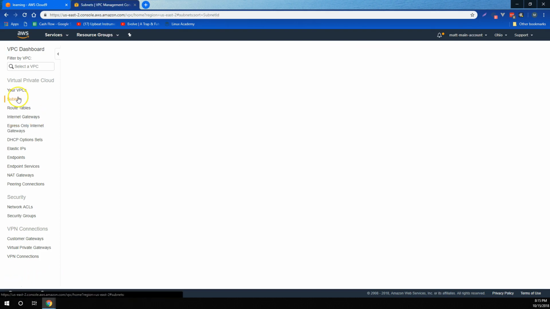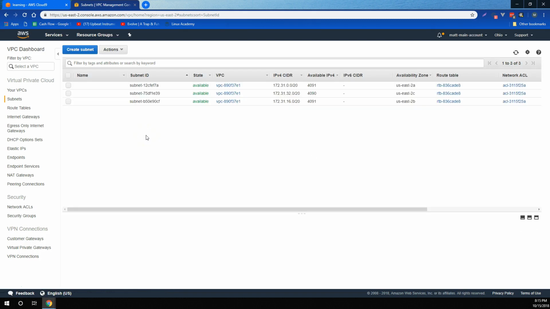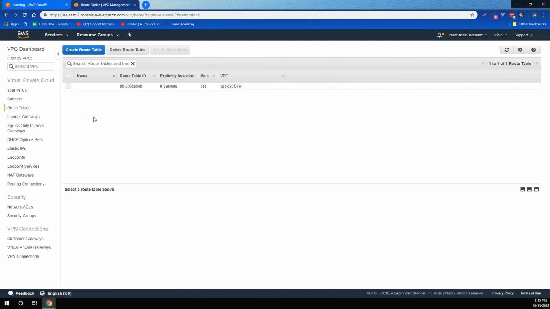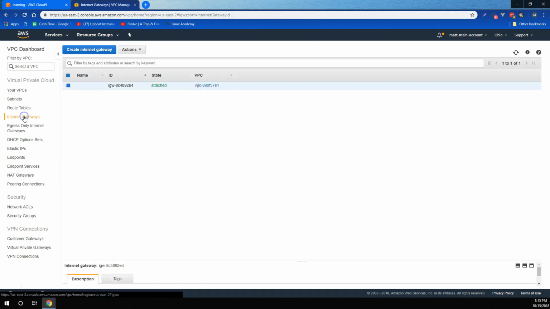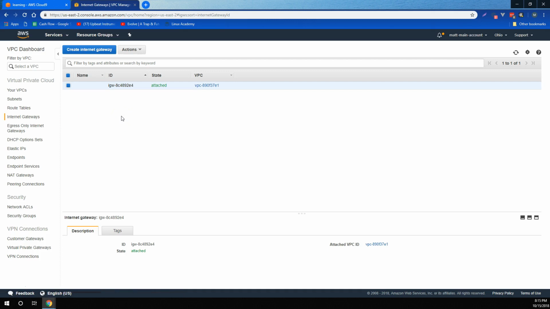We learned that subnets were ways to segregate resources within your VPC, and that you can deploy subnets to different availability zones inside your region. We learned that deploying resources into multiple availability zones is a great way to stay highly available and fault tolerant. We learned that route tables were ways to associate different subnets and the resources inside those subnets with different routes. And that if a route table has a route for an internet gateway, that means that any subnet associated with that route table is a public subnet.